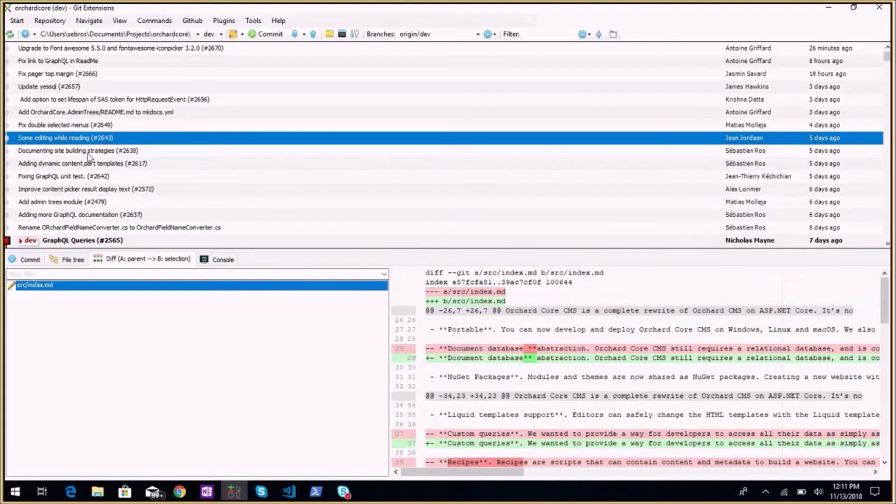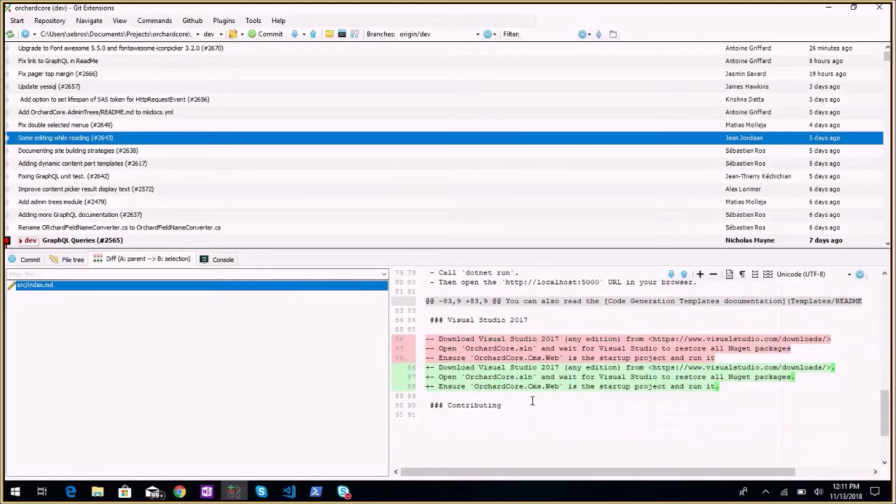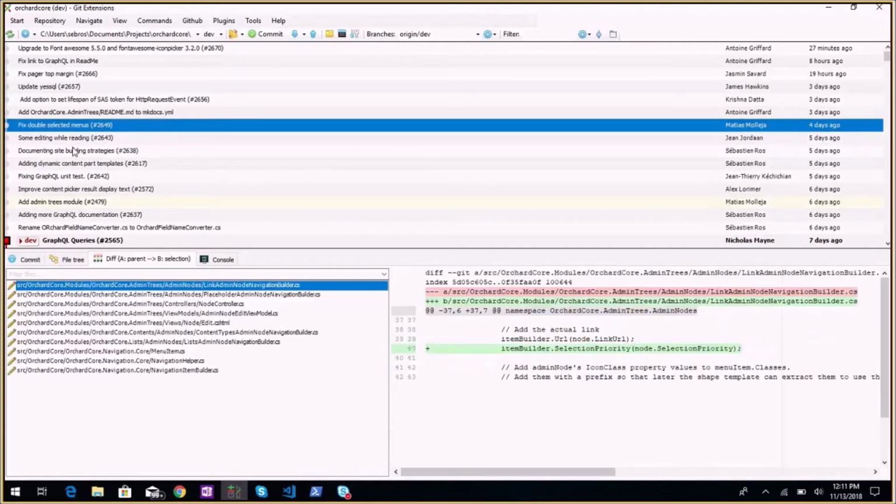Some editing while reading. Jean has been fixing the typos. Fix double selected menus in the case of two admin tree nodes which point to the same URL.